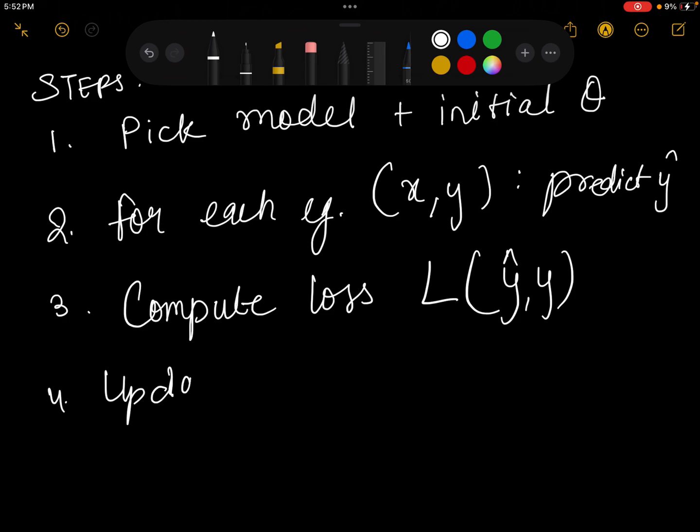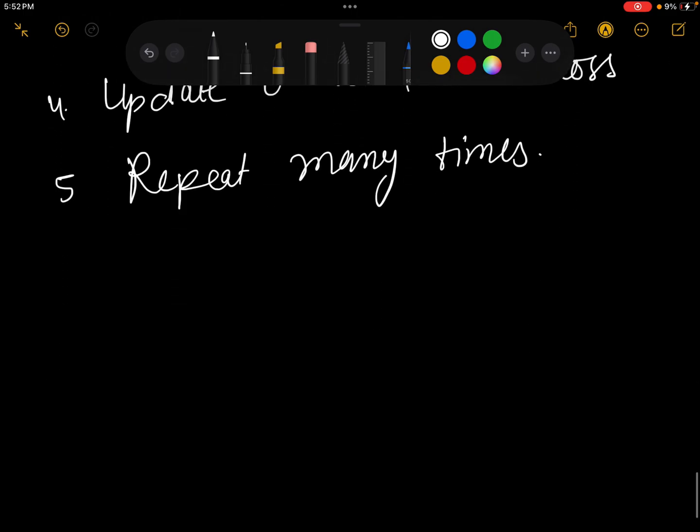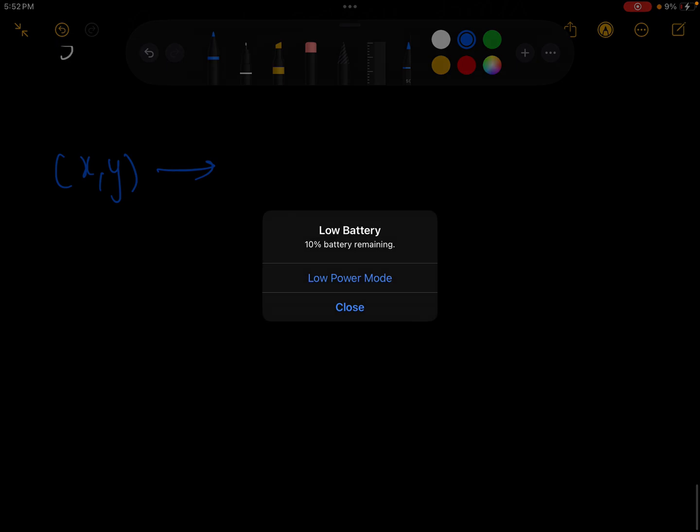And compute loss. So according to my loss, theta is going to update, and this process is going to repeat over time until we are able to achieve minimum loss.